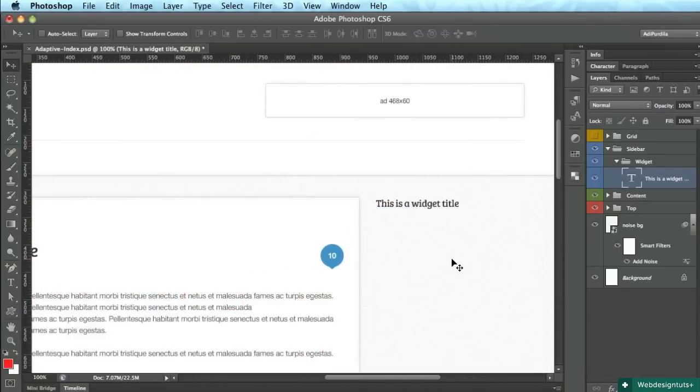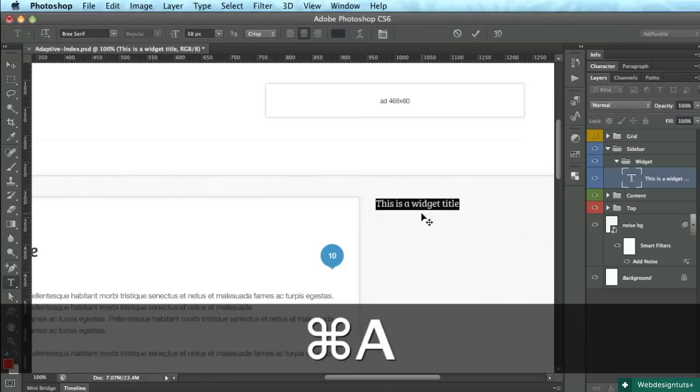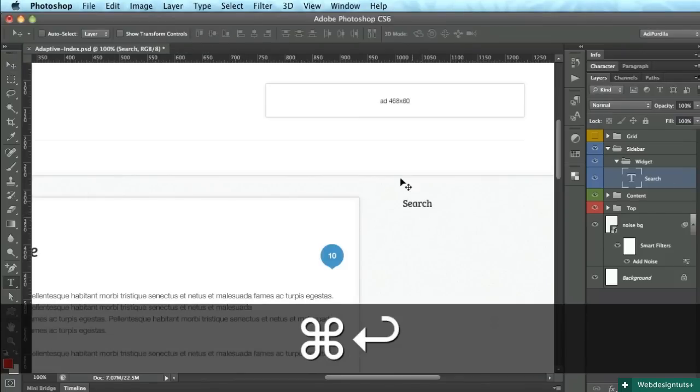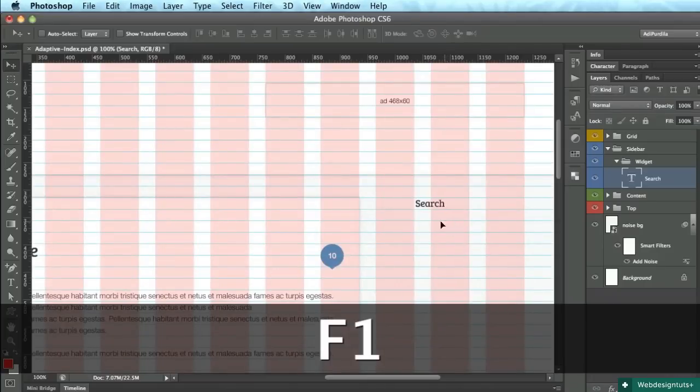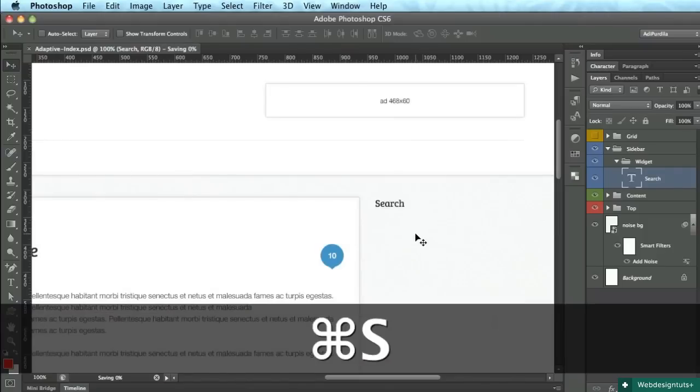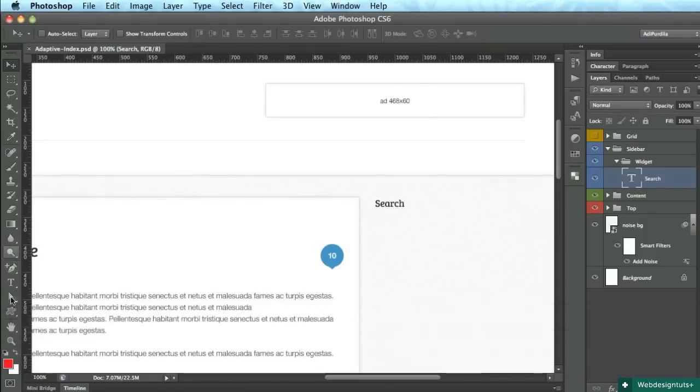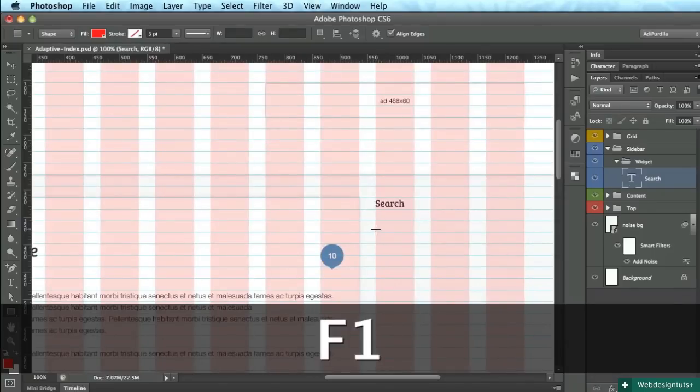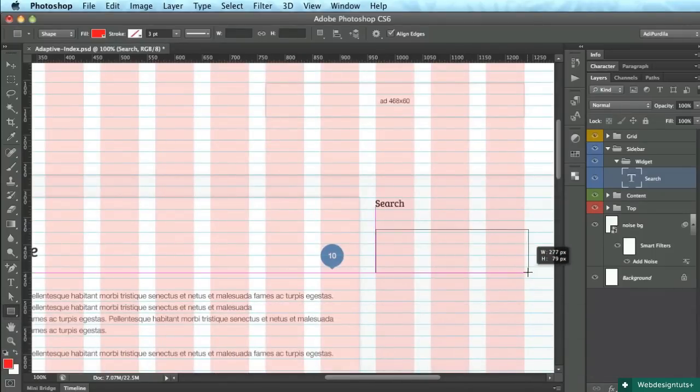Let's do a simple widget that displays a search form. So let's actually do this. Search. And let's do a search box. Rectangle tool. I'll make a box 270 by 42.